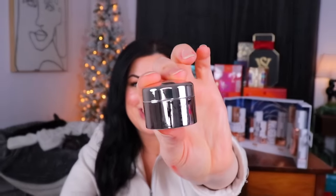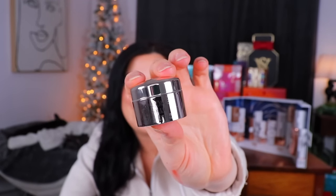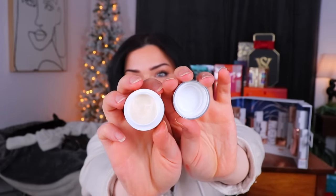Day number 15 — smaller than I anticipated from that door. We have an eye cream in a very pretty shiny gold pot. This is the Absolute Revitalizing Eye Cream — I feel like we probably received this in another advent calendar this year. The full size is $150 for just a half ounce. We have 0.6 fluid ounces here so that's a decent amount of money for this little pot. An eye cream does last a long time, and the skin around my eyes seems okay, so I could try this out.